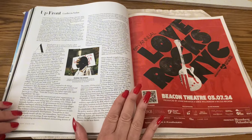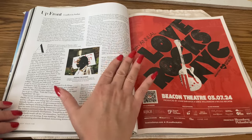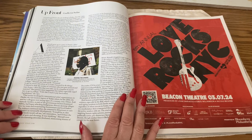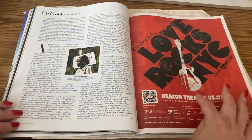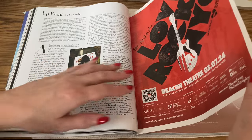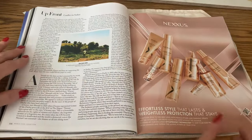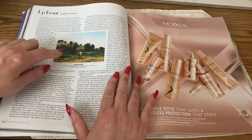She grew up in Darfur with a large family, and they farmed. We had gardens full of fruits and vegetables. My childhood was come home from school, throw down your bag, and run to the gardens. This is advertising a concert that has passed, but it was something to benefit a food banks. Love Ranks NYC. It's a beautiful landscape in Sudan. A hilltop view.